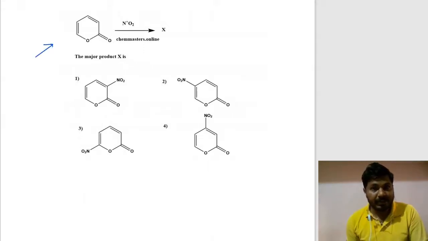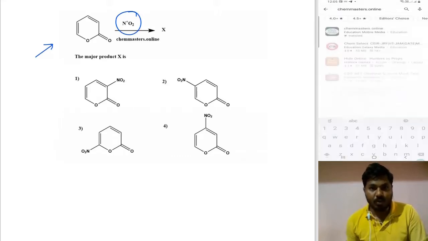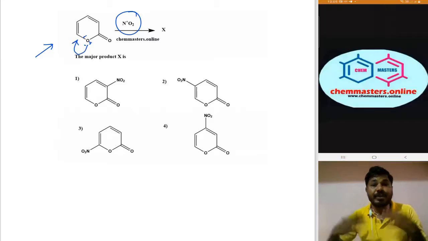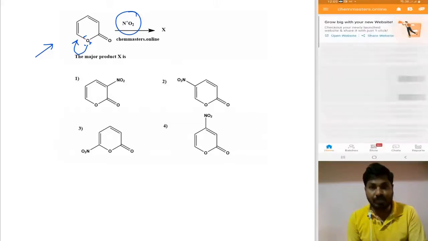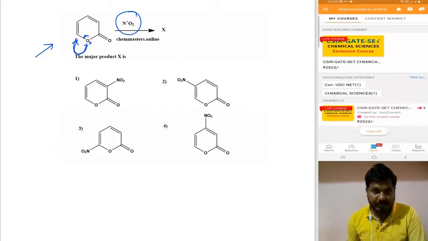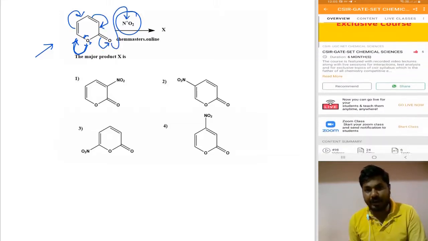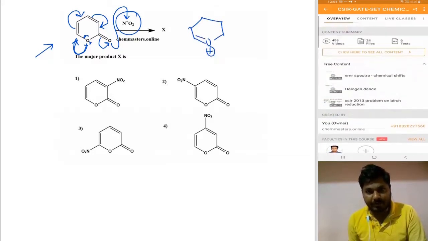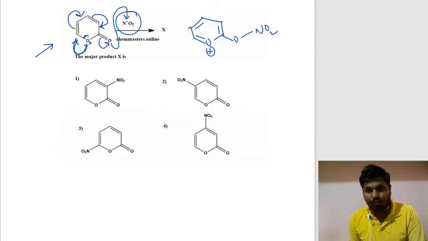So here we have taken another heterocyclic ring, which is going to attack on the electrophile NO2 plus. So just remember that the reaction is going to produce the major product whenever the transition state takes place through the more possible resonances. Okay, so that's why the lone pair of electrons on the ring oxygen just moves like this, and now this is going to attack on the electrophile. Okay, so here oxygen with the positive charge, new double bond here, new double bond here, and NO2 plus.